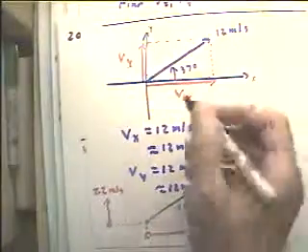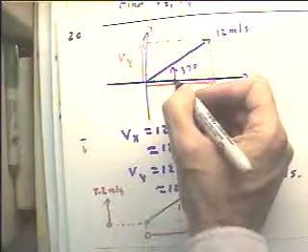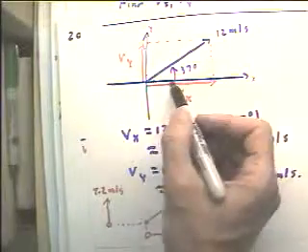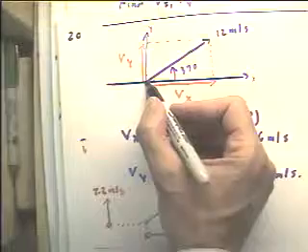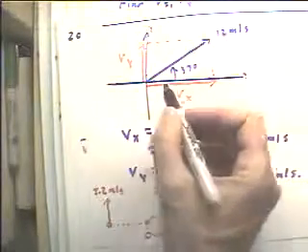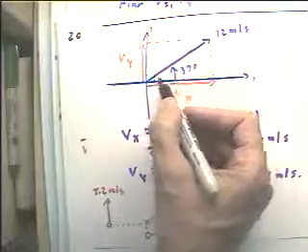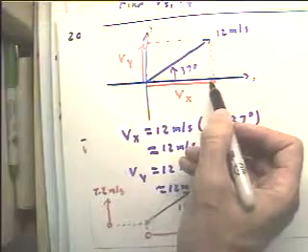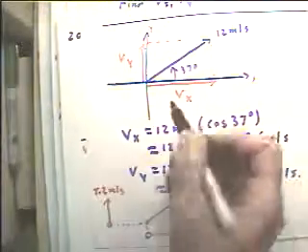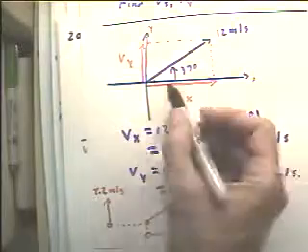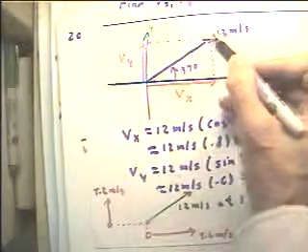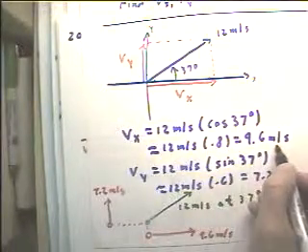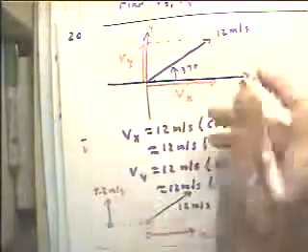Okay, and to review, for those of you who've had trigonometry, and perhaps give a little bit of an explanation to any Physics 121 students who haven't, the 37 degrees is the angle with the x-axis, and the cosine of 37 degrees is just the ratio of this side to the hypotenuse. This is called the side adjacent to the angle. It's the adjacent side divided by the hypotenuse, so that this side will be equal to that proportion of the hypotenuse. So in this case, at 37 degrees, this side is 8/10 of the length of this side. So we have 12 meters per second times 0.8, or 9.6 meters per second. That's the x component of this vector.